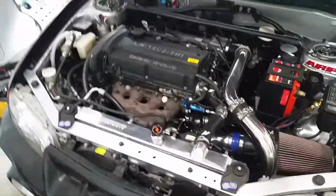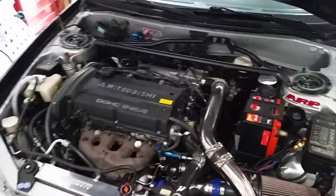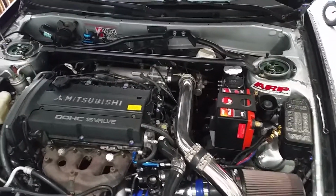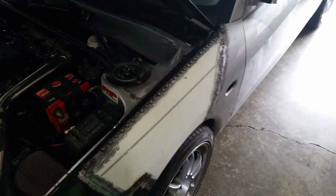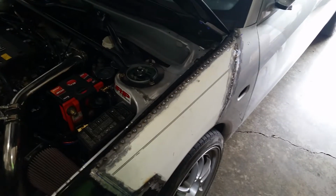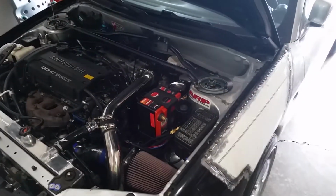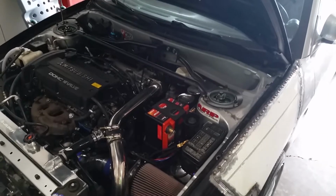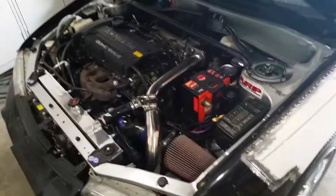I'm hoping, not totally sure if I'll be able to make it, but I'm hoping to be able to take this car to the All-Wheel Drive Army meet August 7th in Ohio, and we'll see. I'd like it to be able to make it there, but it's going to be weather dependent because these fenders aren't going to be done yet, and that's just bare metal. So if there's even a slight chance of rain, I won't be able to take the car. And also it's going to be tune dependent because obviously the car's not tuned yet, so it's not running great. I've done the idle and cruise tuning on it, and it cruises great in closed loop. Open loop, it's still running super rich, so lots of tuning work to do there still.